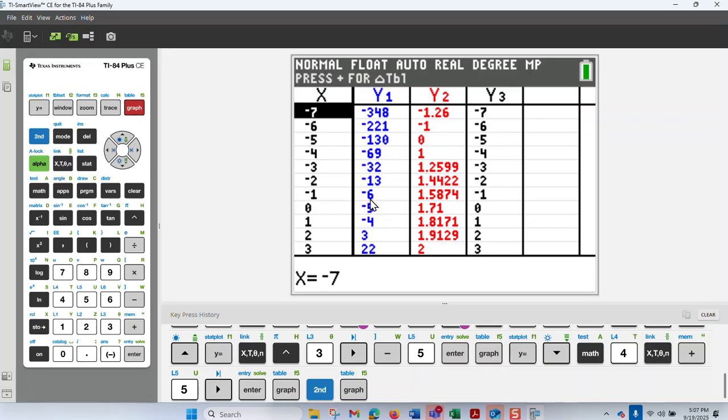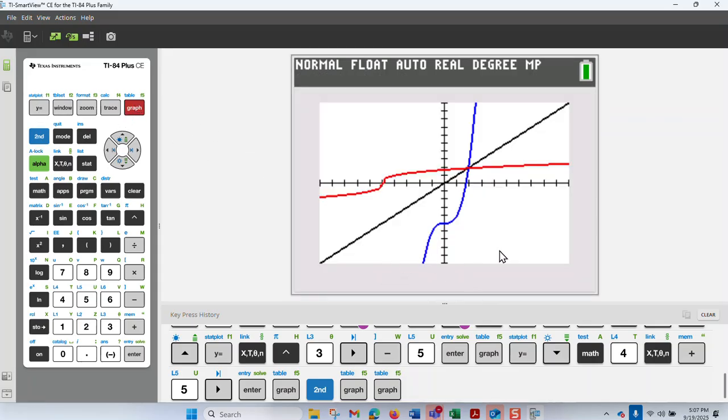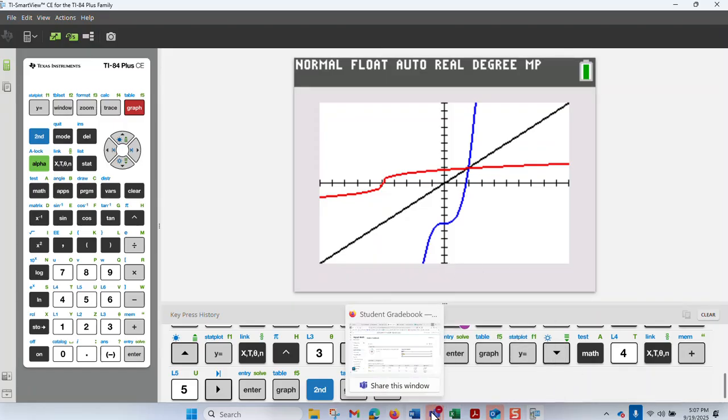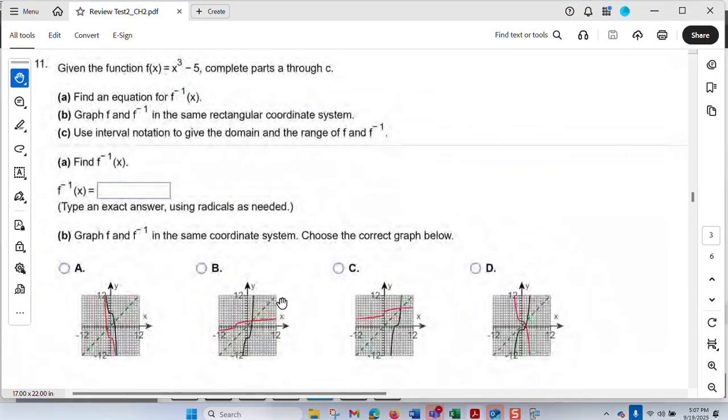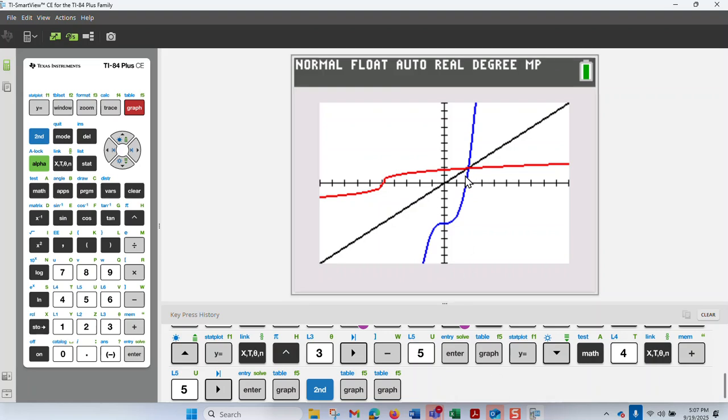The y1 and y2 in here. All right, so now you can just match this graph, right? If you have this graph here, you can just match the correct one. The only correct one looks like B, right? If you match this graph, that is right here.